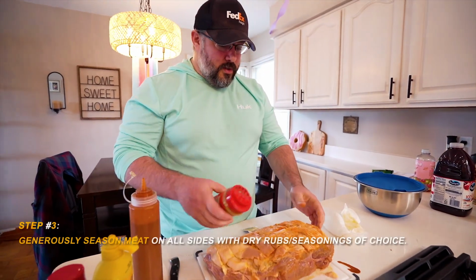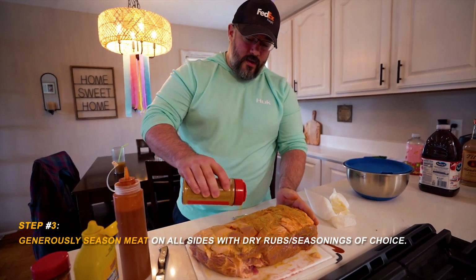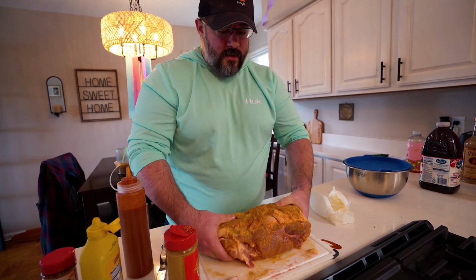All right, let's be real liberal with the seasoning here. You can never have too much, so we're gonna do a base layer of this Honey Hog. Just get it on there. I'm gonna make sure we get all the sides.